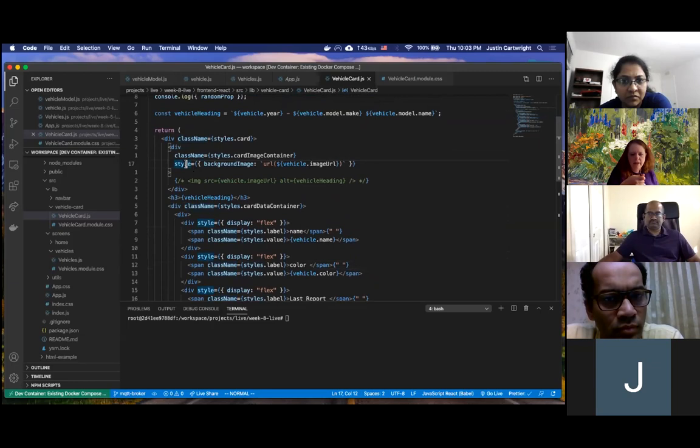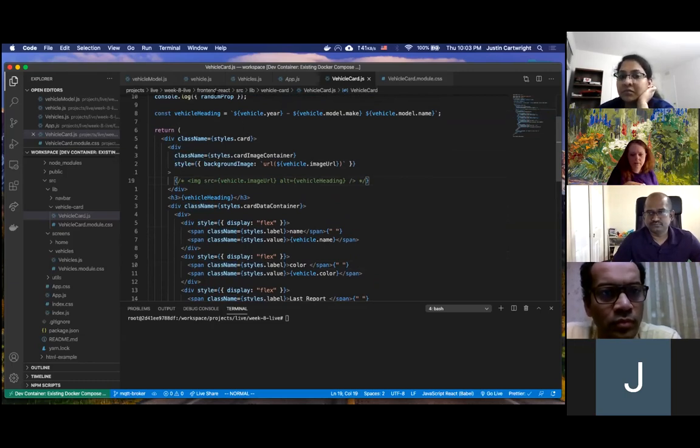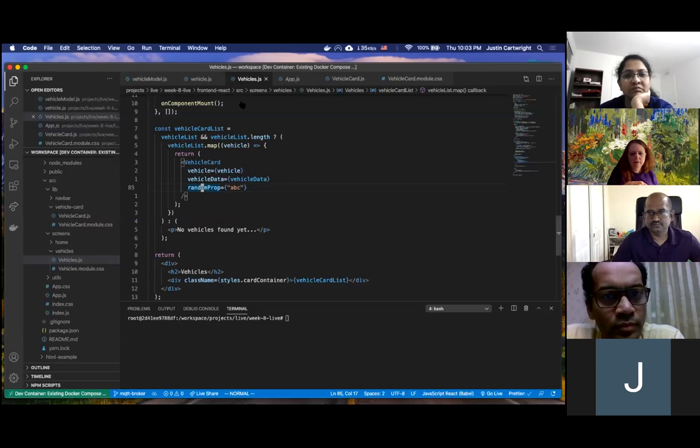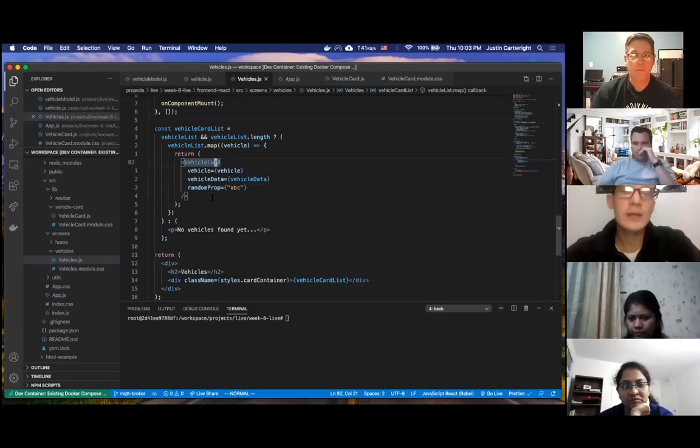So this one got sent in as style. But you can see here for an IMG tag, there's a source prop, right? And the idea there is that when you use one of your components, it's sort of like you're defining your own HTML tags. When you use your own components, you can define your own attributes.